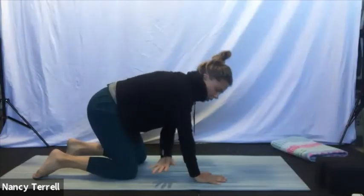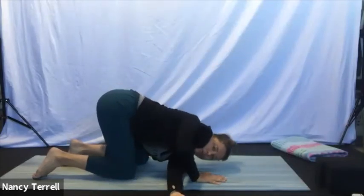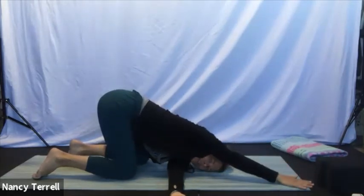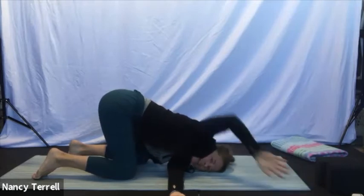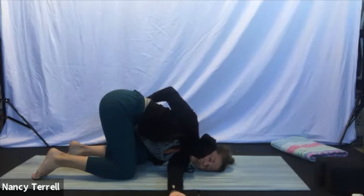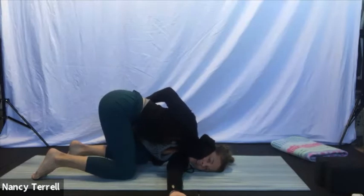This time on your exhale, thread the needle, lower the arm, shoulder, temple, and then again, experiment with what you do with that right arm, whether it reaches up onto the mat overhead, maybe half bind, and allow this side to be different. Maybe some different variation feels better on this side. Allow that to be the case. And then as your left arm reaches to the right, try to get your left hip to reach to the left.